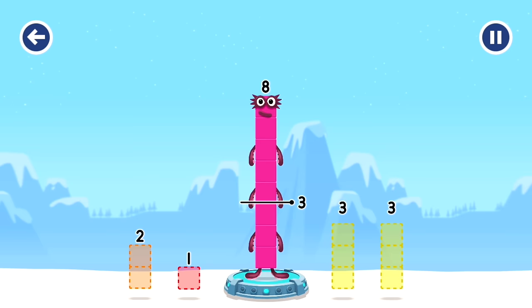Blocks away from 8 to leave 3. 3? 1. 2. Correct. 8 minus 3 minus 2 equals 3.